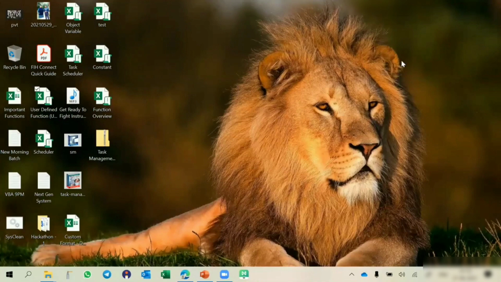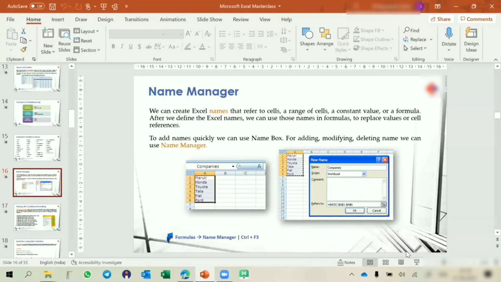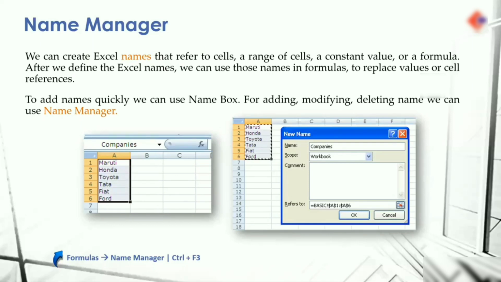Okay. So today we are going to start this new topic which is known as name manager, right? So name manager is basically used to create a name or allocate a name to different ranges, right? Whenever we are working on any formula, be it VLOOKUP, be it sum, be it average, any formula, we work on the range. Under the sum function, we select a range. So without selecting that range, we can directly use the name of that range using name manager, and it is a very user friendly report that is created after using this name manager.